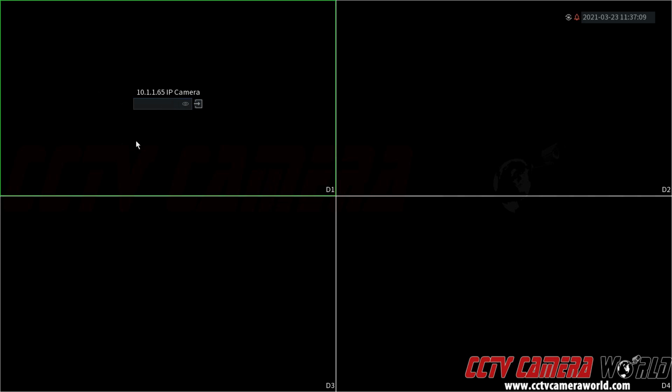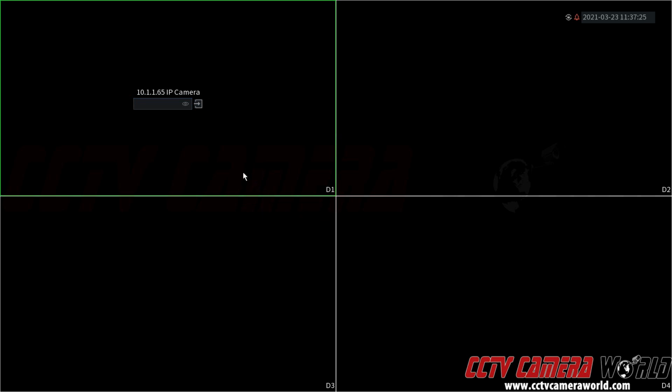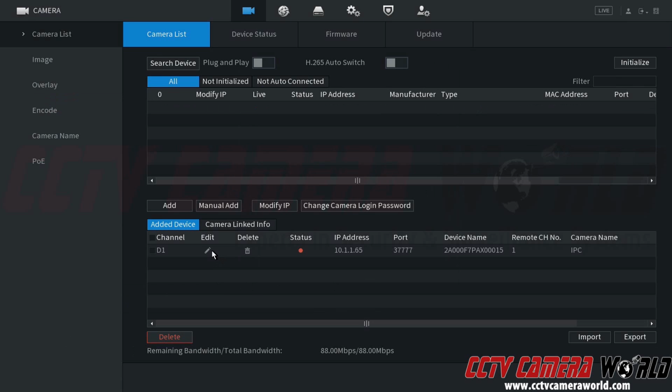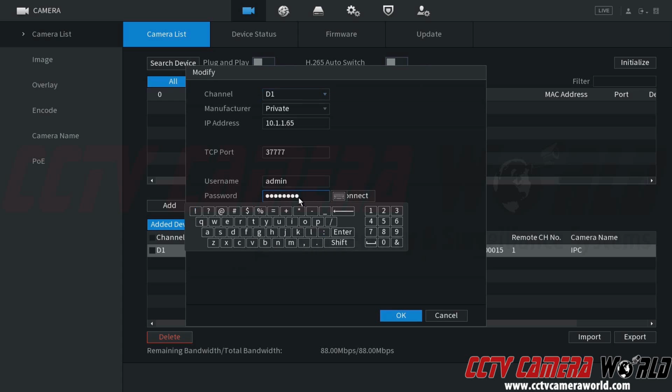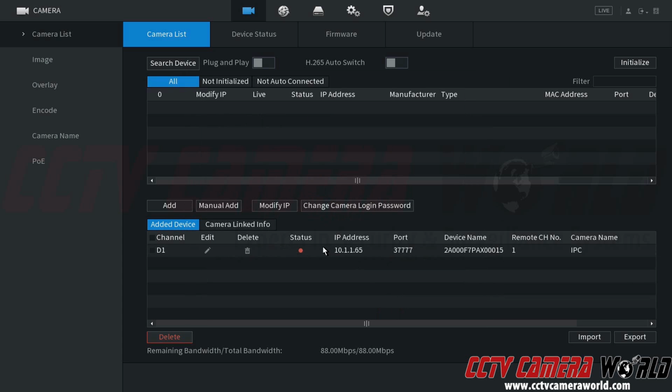Some NVRs may say here wrong password, or they may give you this sort of screen here that's just telling you to put in a correct password. So now it's giving me all these different errors because it's not recognizing the camera that's connected, while it is compatible. So here's how you have to solve that issue. Main menu, camera, edit here, and then type in the password of the cameras that you know is for the QSee products. So here, my password is ADMIN123, and I hit OK. I'm going to wait a few seconds, and it turned green. That meant the NVR was granted access into the camera.